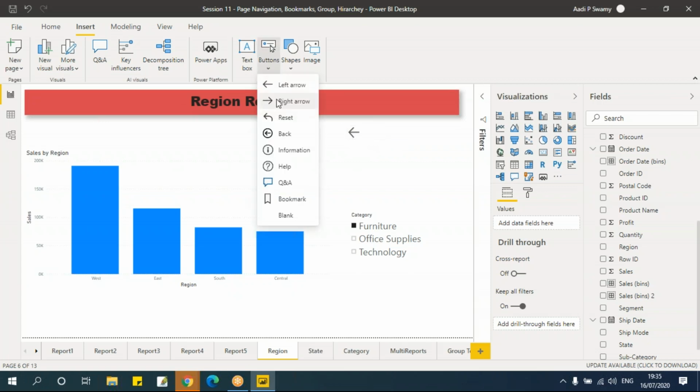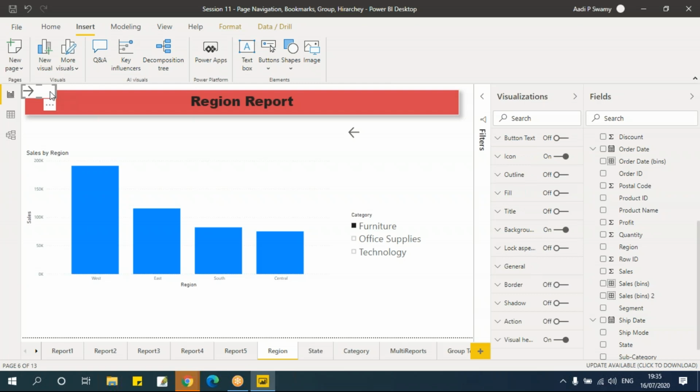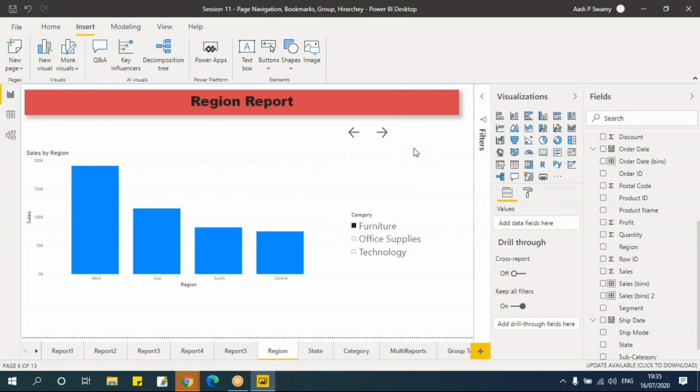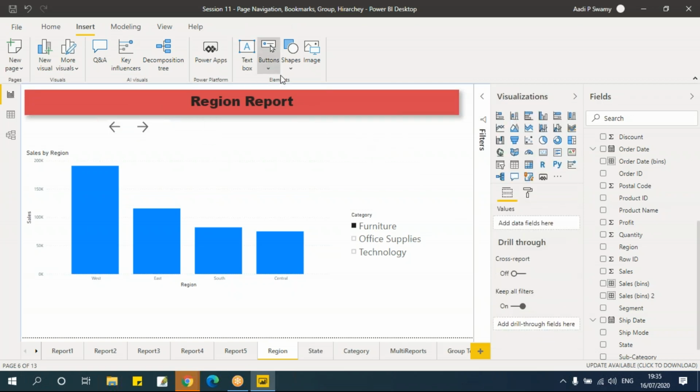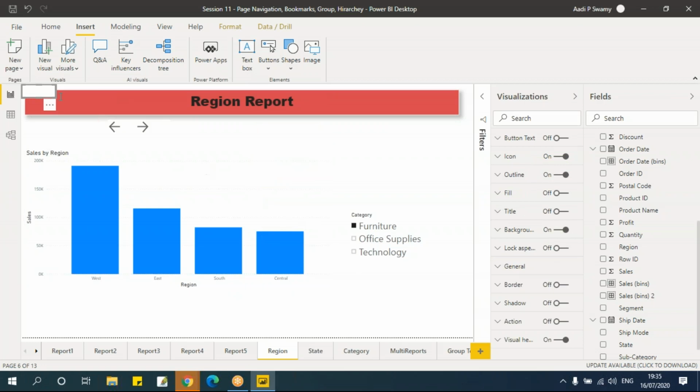Similarly, I have this right button as well. So this right arrow also will work similar to that. So I'll go here, and you can use this button as well. Here I'll say on action, then I can click on this. But if you want to customize, let me keep this somewhere here. If you want to customize, then I can use more other buttons as well here. Along with that, I have this blank. Click on this blank, I'll get a blank button like this. So I can use this blank button for creating my own kind of buttons here.